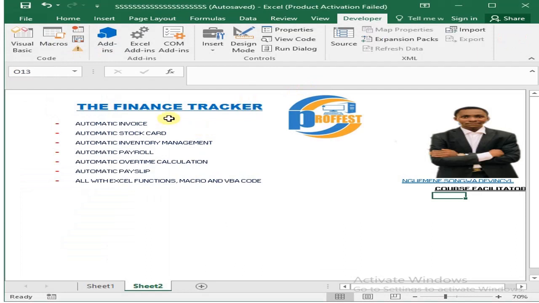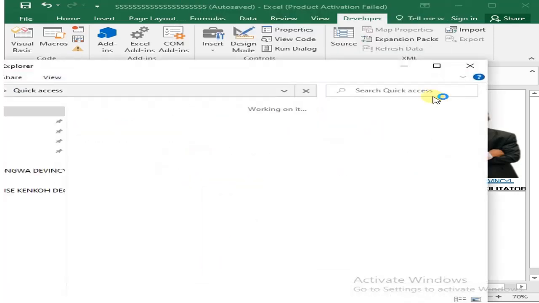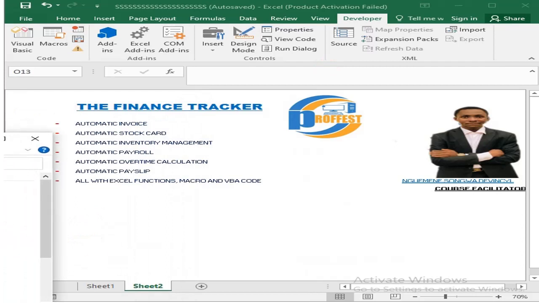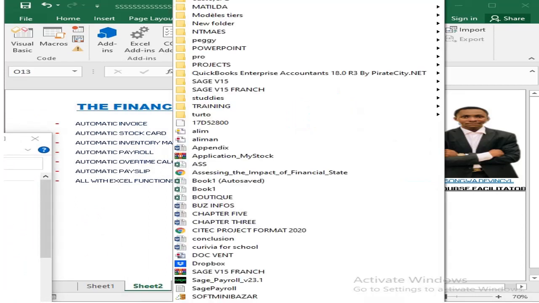When you start writing a VBA code, the way you save your Excel sheet will be different. Let me get an Excel file. Normally, this Excel file that I created, this is how your Excel file looks.